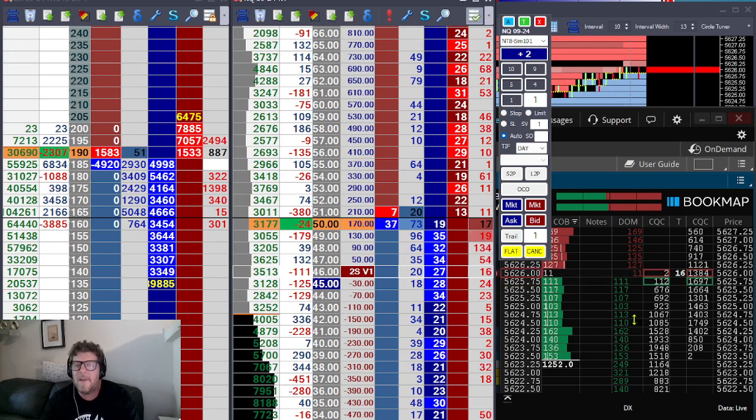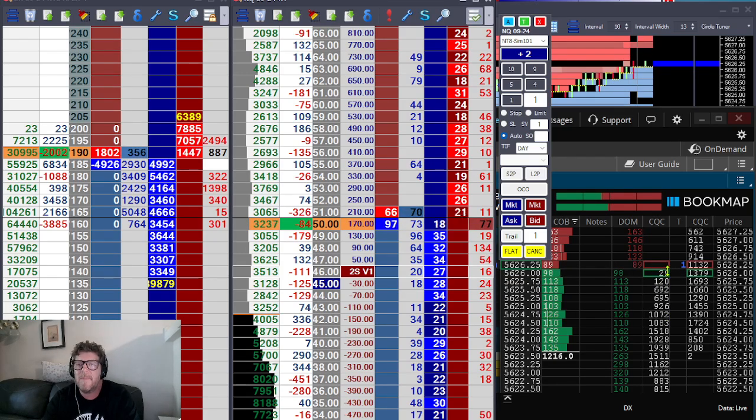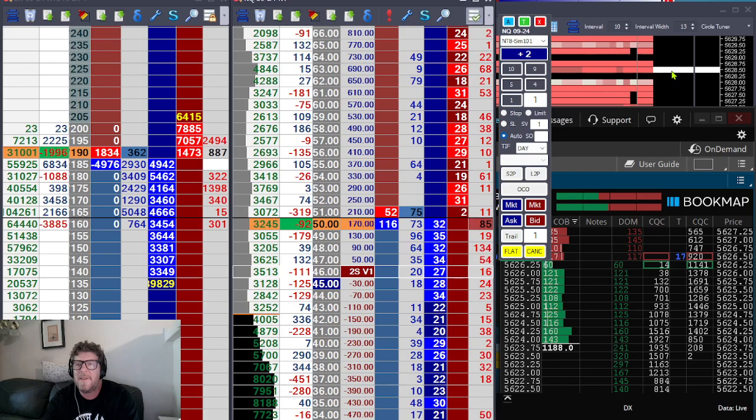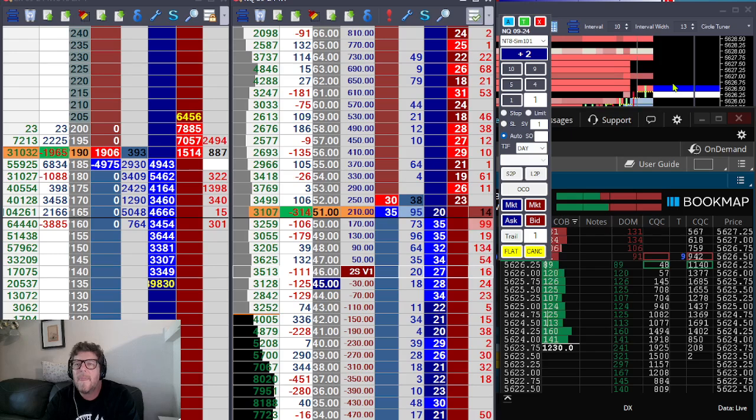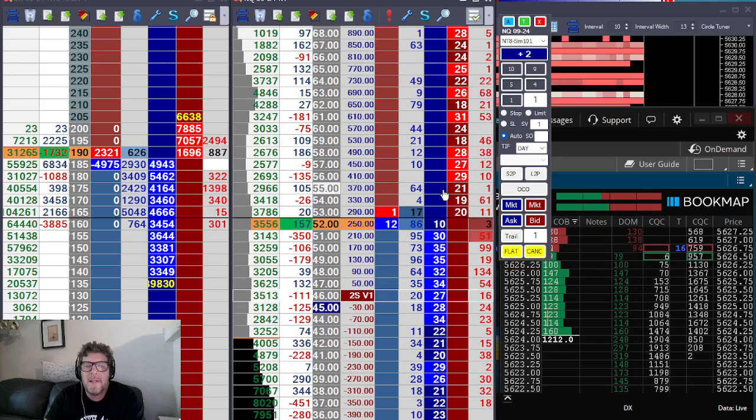So looking over here at ES, they're breaking through. The buyers are breaking through. Let's see if we have a target here. There's a big block of liquidity at 56.28. There's a void at 27.50. That's 1, 2, 3, 4 ticks above. So I'm going to go ahead and place a sell order right here for 1 lot. Order submitted.